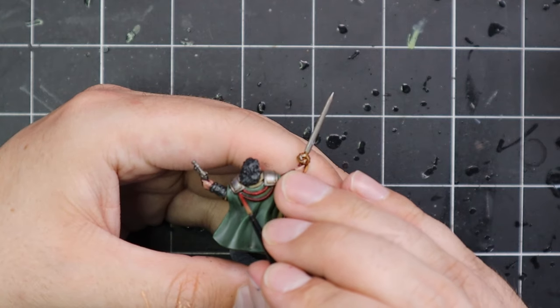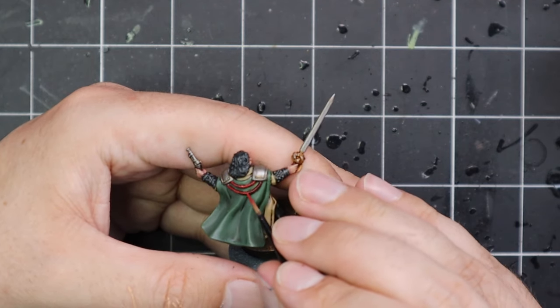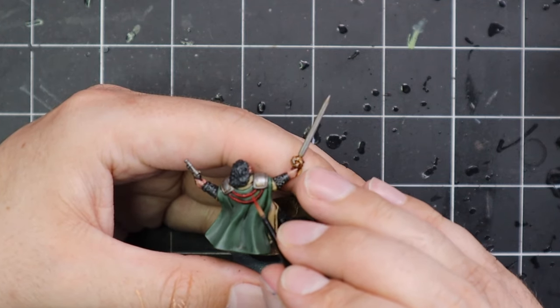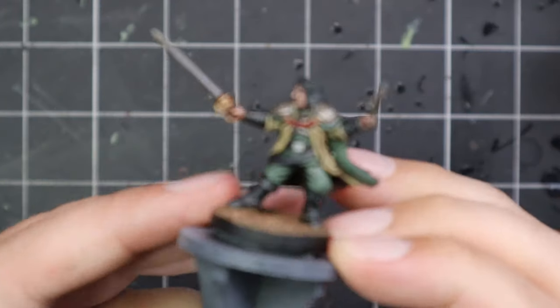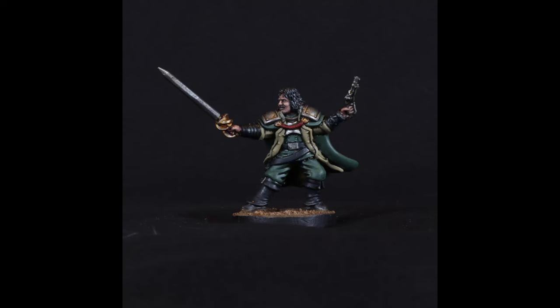A little bit of red for the brocade things — those tassel-y ropes that military guys like to carry, I think they're called brocades when they're around the arm and up over the shoulder. My guess is that's just made up — I have no idea. But here he is finished. Here's a close-up on the face — does he remind you of anything? I'm dying to say it but I don't want to ruin it for you guys. Please do let me know if you figure out who he is — I am very curious. I hope you enjoyed this.